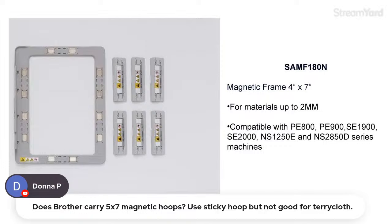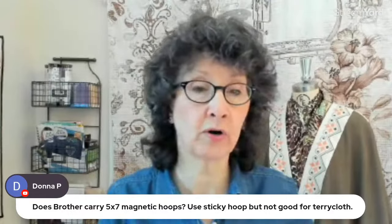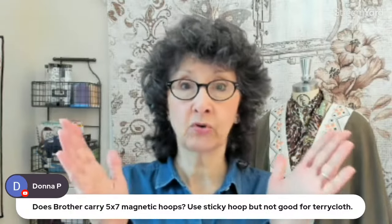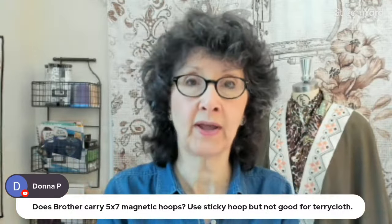Now, sticky hoops, yeah, that's another option, but I never use a sticky hoop for terry cloth, just like you're saying, Donna, because it can ruin the towel when you pull it away. However, there is sticky available in wash-away form, and if you use the wash-away form, that is a great way to use sticky in your hoop and just wash it away.